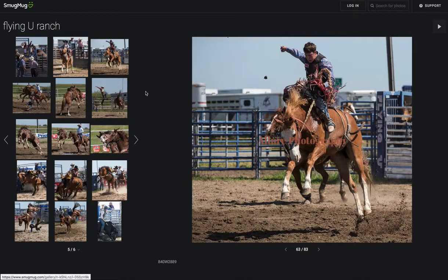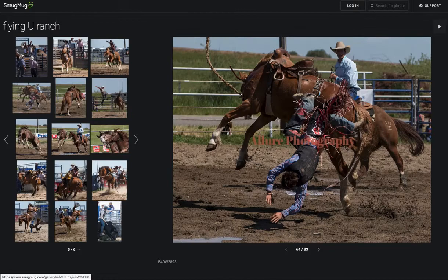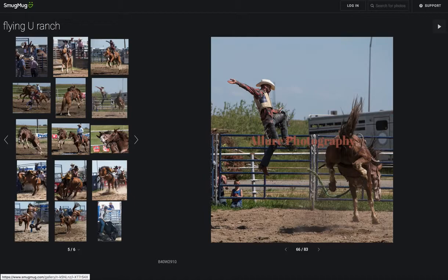This is better again — it's further away but there's more action happening. This one is just unlucky — facing away, facing away. You were on it; if the horse had been coming this way and he had come off over here, you would have been on it. I'll take that as a win — you just got a little bit unlucky. Good timing on this one. I blew this picture myself — I was standing pretty close to you and my focus went all the way to the back as he was coming off. It's good that you maintained focus through this. The problem is the same: the action went away from you and ended up being too far. But you were on it — something to build on.